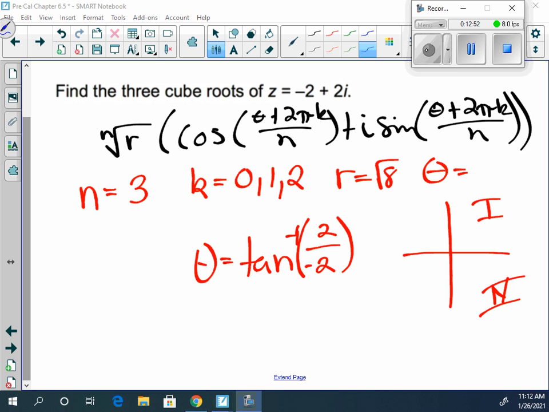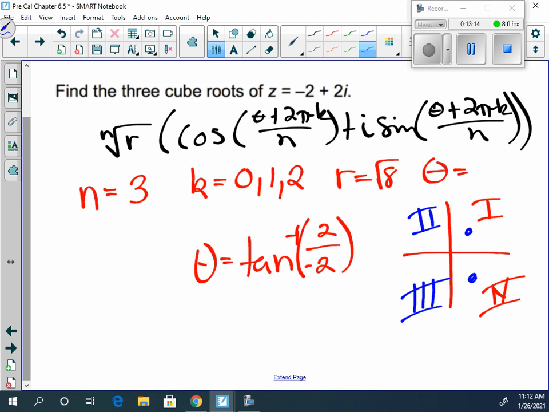This convoluted placement of the... where this is located. Because what we're trying to get at is that tangent inverse will only give me degree measures in the first or fourth. It's going to be in one of those two. Because here, it's going to give me a negative angle. Here, it's going to give me a positive.